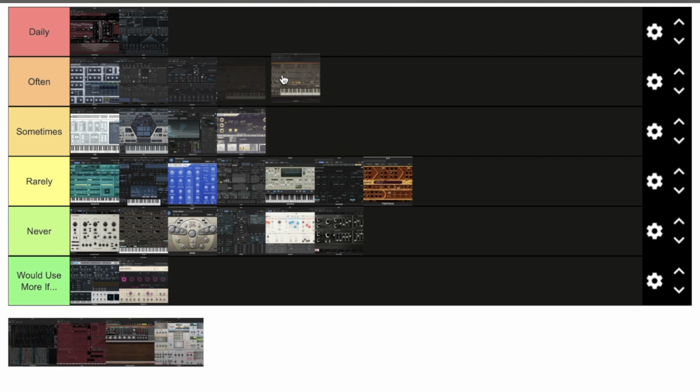And often that's going to be the CS80V, once again a category representation. This is more than just the CS80V, this is the V Collection. I just kind of chose it arbitrarily, but V Collection, Arturia, fantastic. I love the sounds. I mean, you get so many options. Almost overwhelming how many options you get for the price.